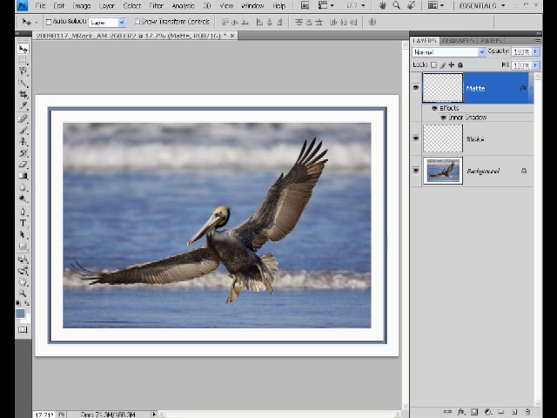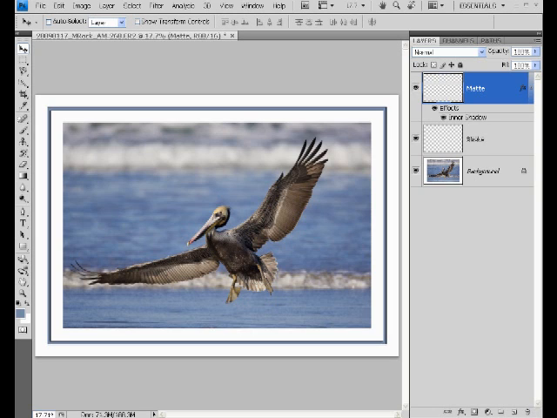You can see my final product here using just my background layer and then a couple of other layers. And I think you'll find this technique very, very effective. We actually have a few of these prints hanging in our gallery here, and it's interesting to watch people come into the studio and look at them and try and figure out exactly how we did this matting. But we didn't use matting at all. It's strictly Photoshop. So let's take a look at the technique.